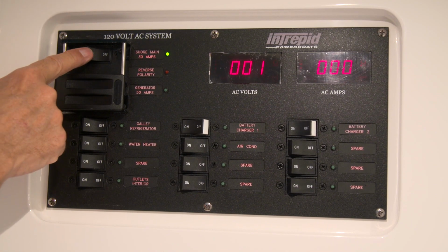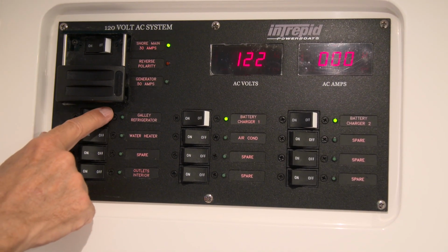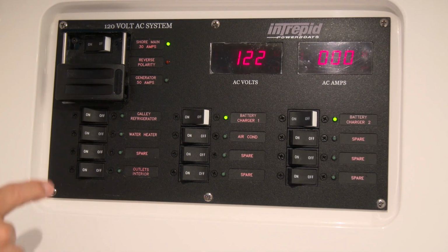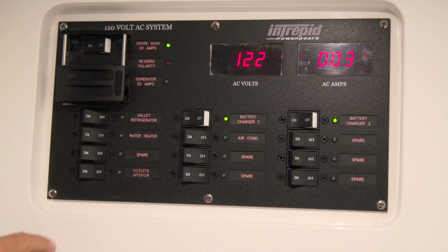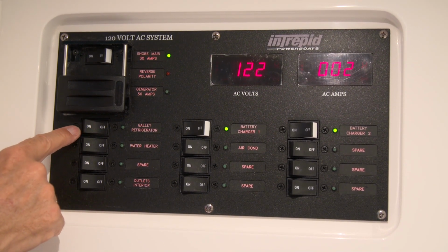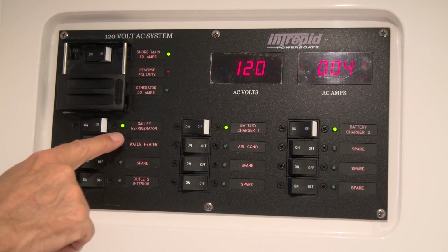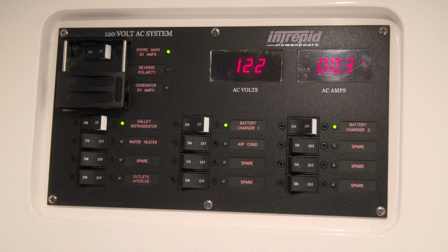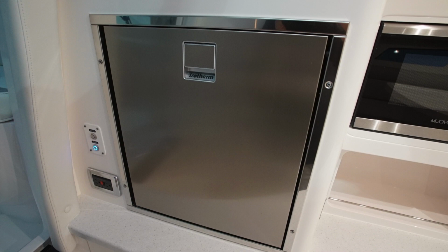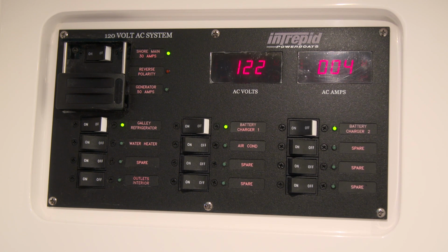So, on shore power, we have the various appliances. Breakers are located beneath the shore main switch. You have the galley refrigerator. When you'd like to operate that on shore power, you'll energize that switch. A green telltale light will come on. That means that the refrigerator is working on shore power. There's also a battery power option. We'll talk about that when we get to that panel.